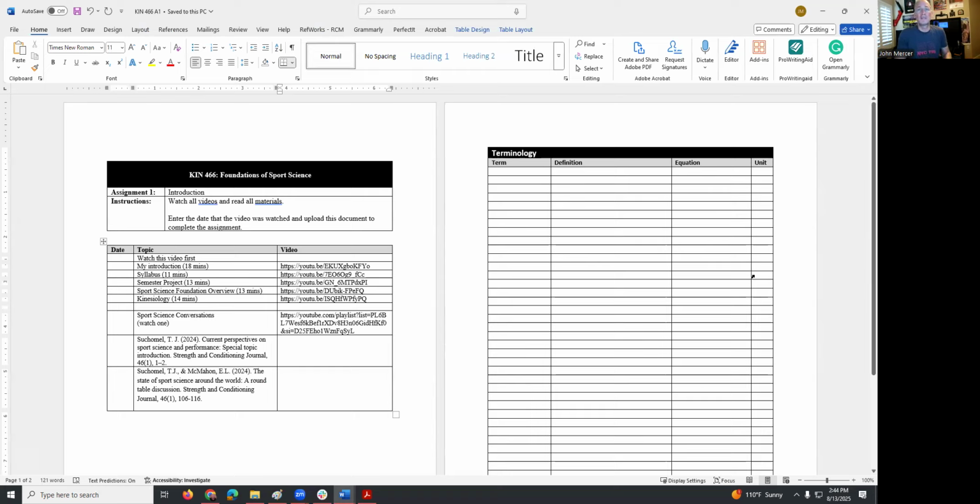I want to know what aerobic is. I want to know what force is. I want to know what pressure is. I want to know these terms quickly, by rote memorization. And then as we talk about them, we can learn how to apply the terms and draw out more information on whatever topic we're covering. So I include the terminology aspect on the first assignment, but from there on, it's up to you. And again, you don't need to turn this in. This is a skill that I hope you develop in terms of creating a worksheet.